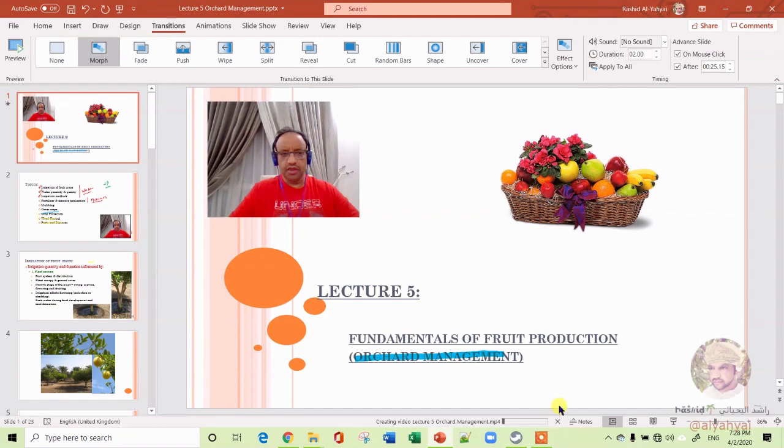Once it is done, you can always go back and play the video, check everything is okay. You can edit it even more when it is completed. You can add extra pictures or attach it to another video that you are adding. But this is mainly what you do to record a video from a PowerPoint presentation.